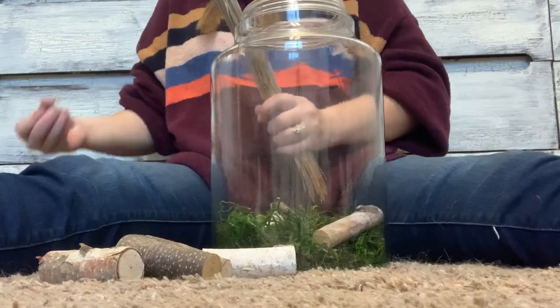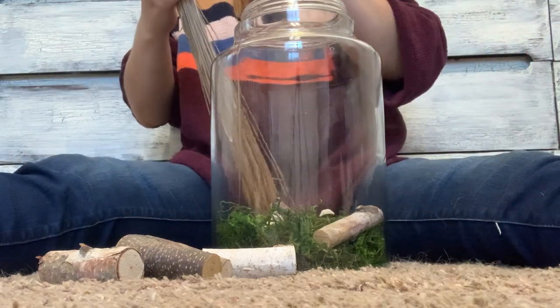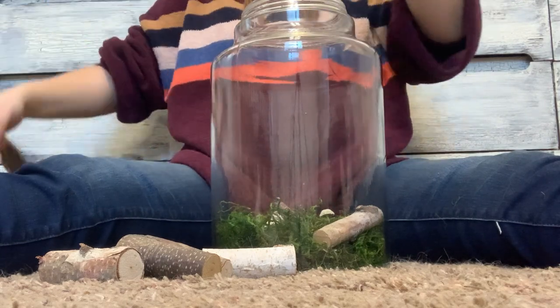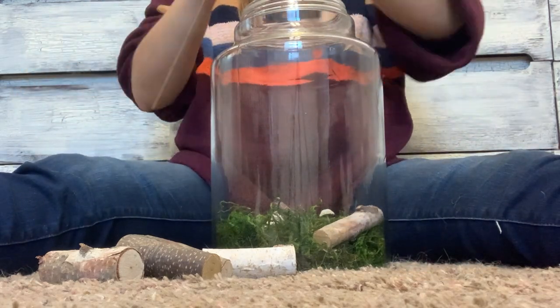So I put the nest down because I just wasn't feeling it. So I got these dried flowers from Hobby Lobby as well, and they looked like little mushrooms. I really don't know what kind of flower they were, but they worked out perfect for this. They're super long, and I would just break them to get the right height.